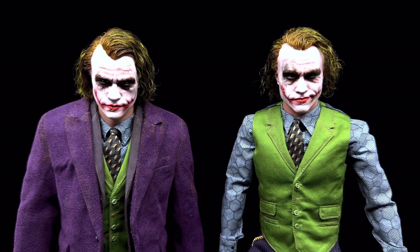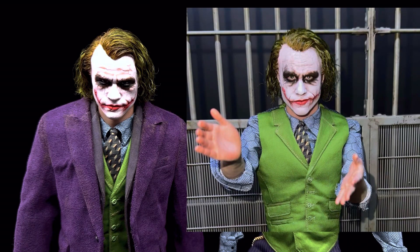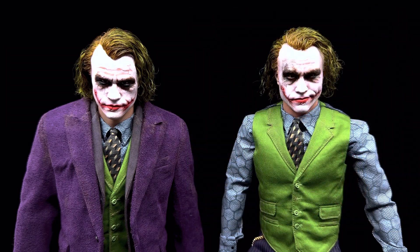Here we have the two figures facing off — let me know in the comments which one is taking the crown for you. Honestly, outside the box I was thinking the purple coat version, but when I moved the eyes on the jail scene figure I was leaning more toward that one, so I'm a bit mixed. I'll stick with the purple coat version. Moving the eyes on the right one is a necessity — you can totally see the likeness after you move his eyes. Is it really necessary to have a two-pack of basically the same figure? For me it was definitely valid for the price, because double packs with Hot Toys figures are about six hundred dollars anyway, so adding the rooted aspect with all the other functionalities made sense. The rooted version is far superior to the sculpted, but that comes with the price hike.